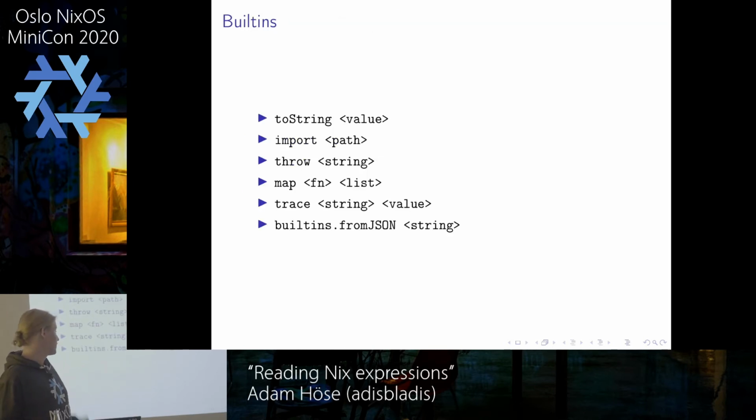Well, Nix has a number of interesting built-ins. I just grabbed a few as examples, but like any functional language, we have map, we have reduce, but it's not called reduce, it's called foldl. Depends on which functional language family you're coming from, what that's called. We can throw exceptions at runtime saying, like, we can't evaluate this on x86-64, for example. We have some serializers and deserializers like to and from JSON. Where we have more deserializers than serializers. And I think that's largely a side effect of JSON being very easy to convert into other things in a derivation, but we can't do it the other way around. So you can't create a derivation that converts something into something that Nix can read and then import that without a number of nasty side effects.